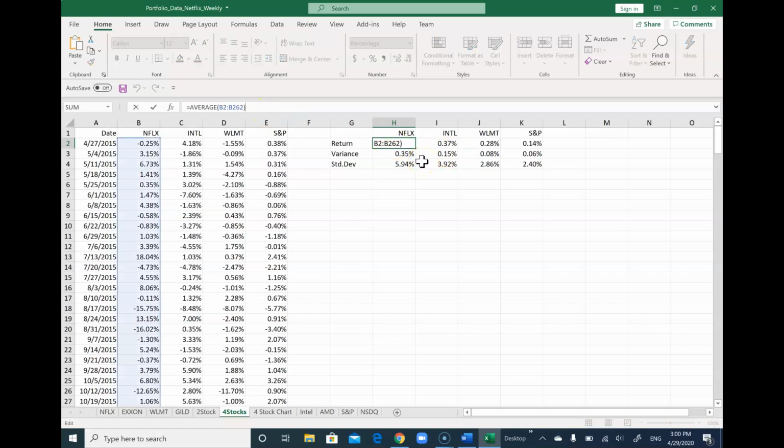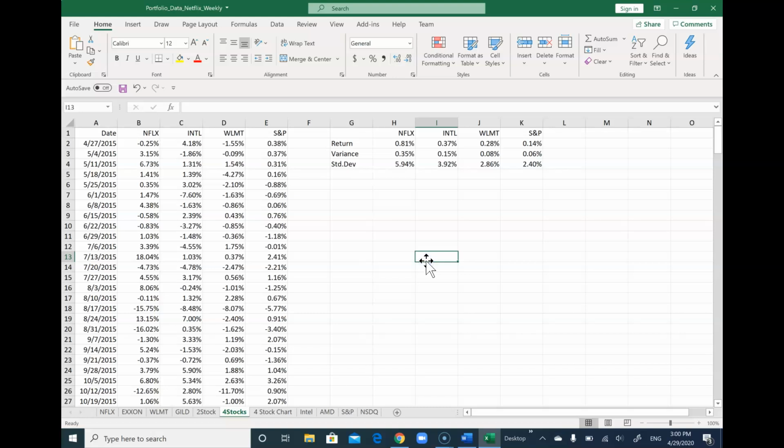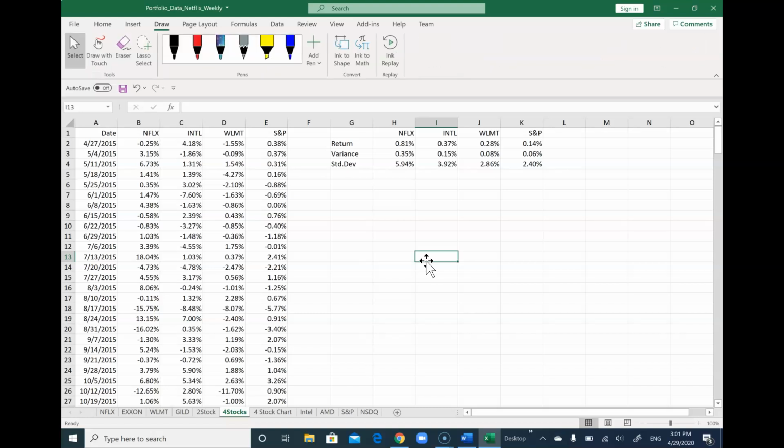and the variance and the standard deviation of each asset. But to be able to calculate the return and risk of this portfolio, we first have to calculate the variance and covariance matrix. The reason why we need a variance covariance matrix is because the variance of a portfolio depends on the share of each asset in the portfolio, risk of each asset in the portfolio, and the covariance between the assets, 2 assets in the portfolio.